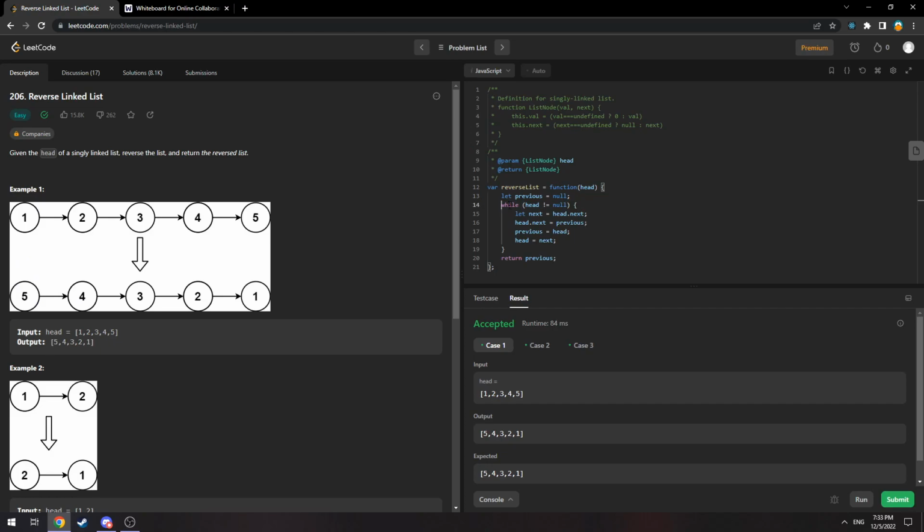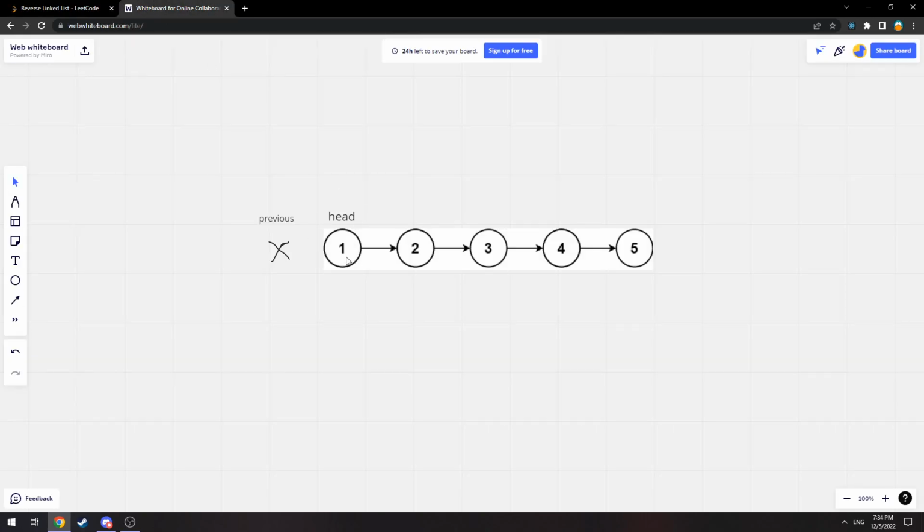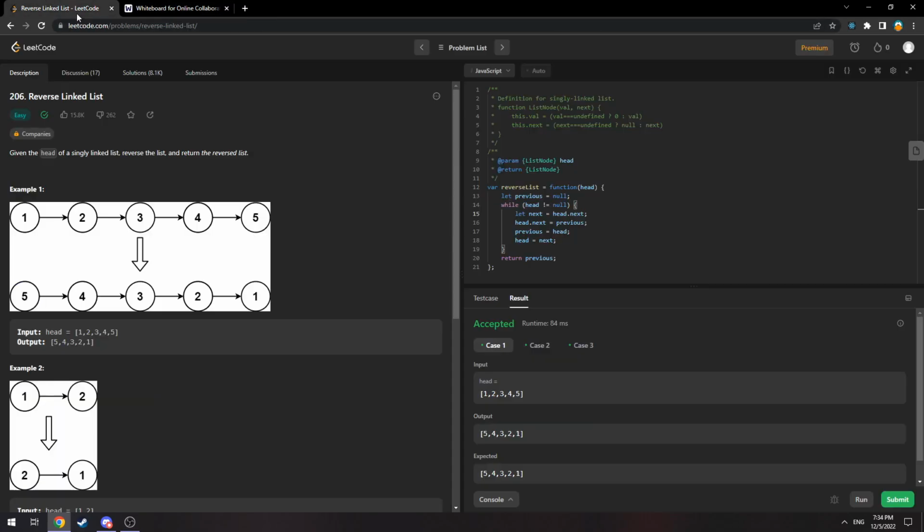Next, we start our loop, and inside our loop, we have let next equals head.next. So we're defining a variable called next, and this is equal to the next node of our head. So if our head is 1, head.next will be 2. So we're essentially just saving a copy of this. Just to visualize it, we're just going to create a little node here, just off in space, just to remember that we have it saved. So it's just sitting down there in space.